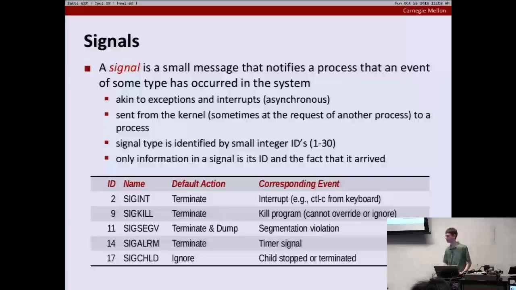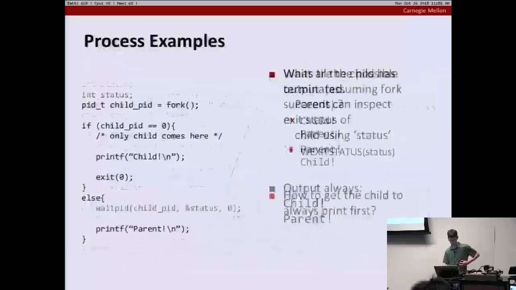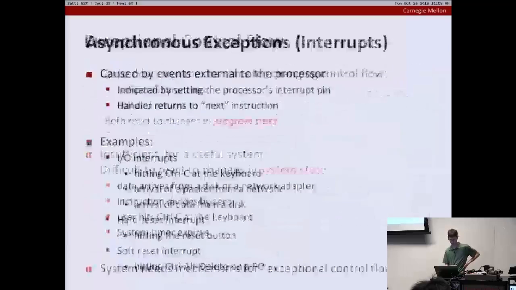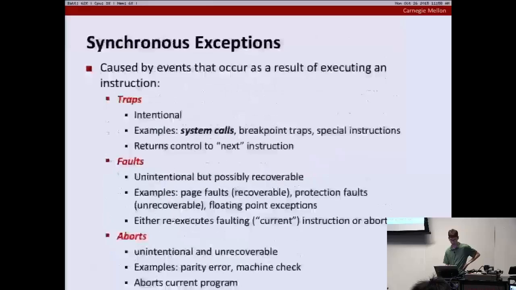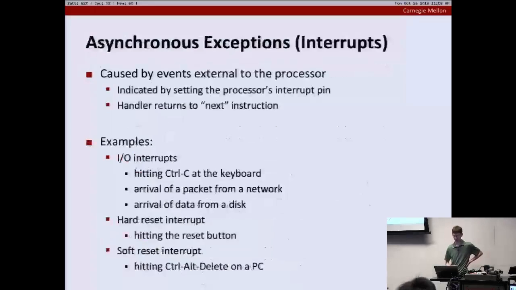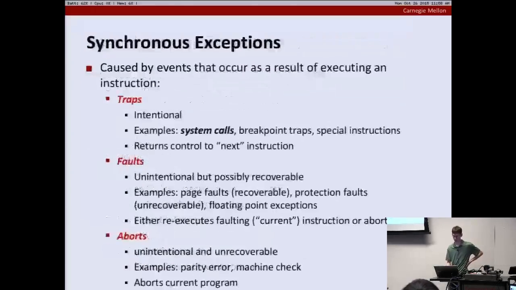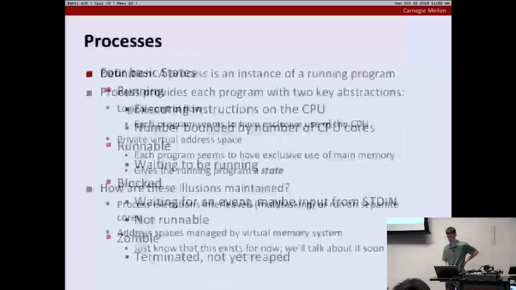What is the difference between an exception and a signal? Let's go all the way back. We had these exceptions which were caused by hardware in the asynchronous case, or as the result of executing a particular instruction in the synchronous cases.